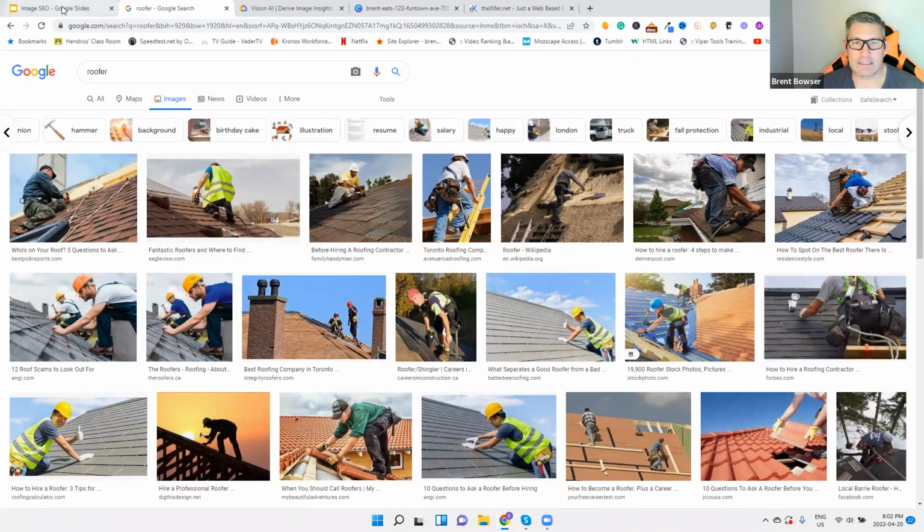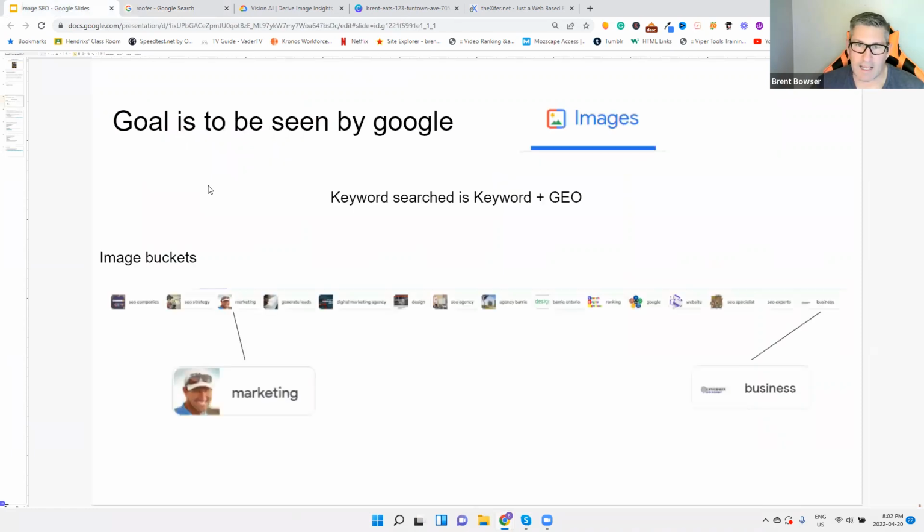So that being said, here's an image bucket for a keyword search plus geo. And as you can see, in the image bucket for this set keyword, my picture's right there. I'm an entity for marketing within this keyword search. So kind of crazy. And then if you go over to this other bucket, it's business, and the business is my logo.